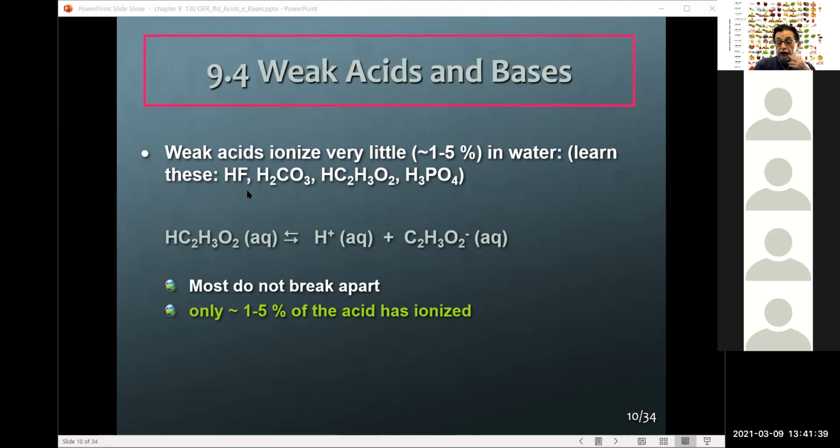It's hydrofluoric acid. If you ever stain glass, for a hobby of some sort, that's the chemical that you're using. H2CO3, you drink a lot of soda pop like me, it's carbonic acid. Every time you carbonate water, you have these machines that you have a cartridge of carbon dioxide and bubble CO2 through the water to give you carbonated water. You actually are creating carbonic acid in there.